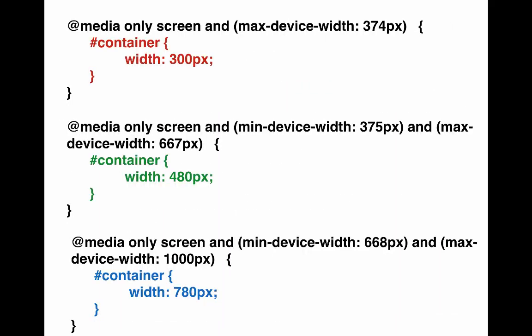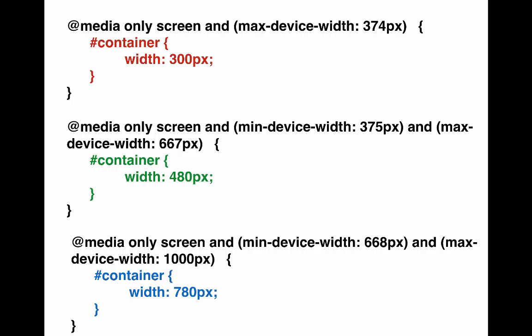So in the first rule, for devices whose width is up to 374 pixels, the container width will be set to 300 pixels. For screens whose device width is between 375 pixels and 667 pixels, you set the container width to be 480 pixels.